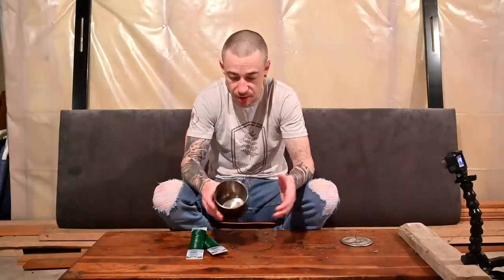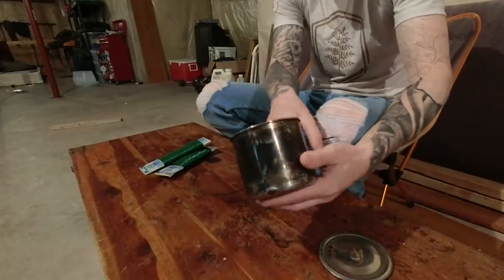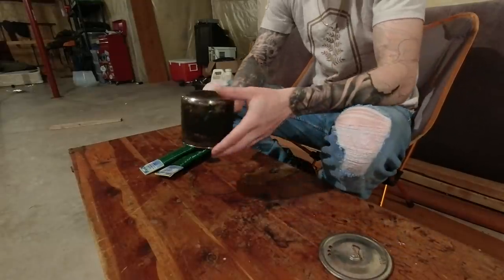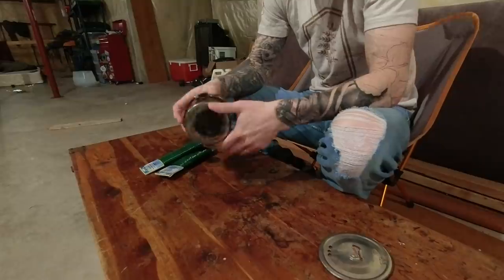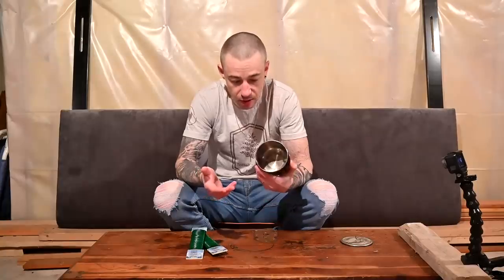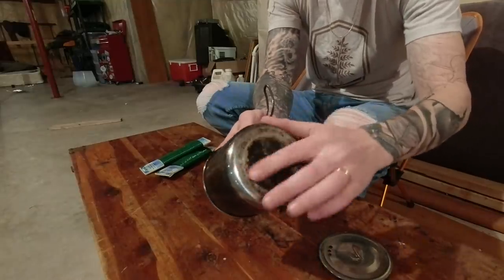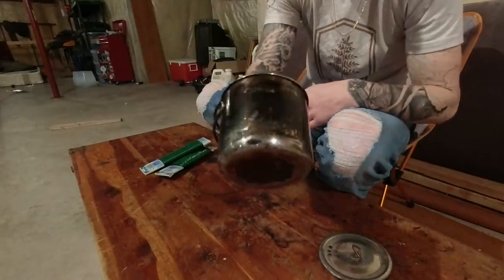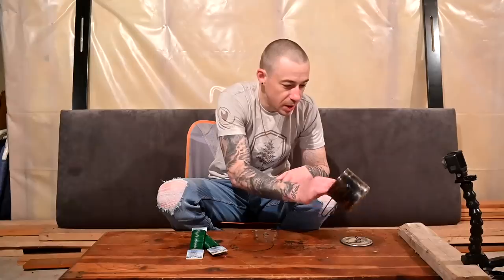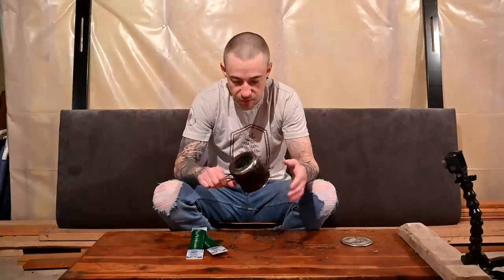This is how this Sierra cup comes. If you wanna call this a Sierra cup, a nesting cup, I don't know, but it's this one that you guys have seen forever at Walmart, at Canadian Tire, at Dick's Sporting Goods, at Menards, on Amazon, whatever. They're like 10 bucks. They're stainless steel. You can see this one's been used forever. It's been steel wool, Brillo pad, SOS padded up, cleaned up, but still got its scars from use, and I love it like that.